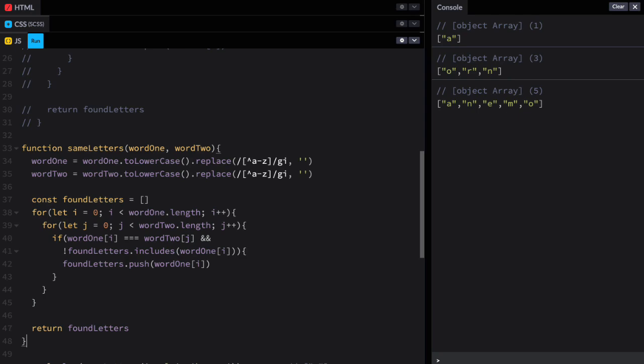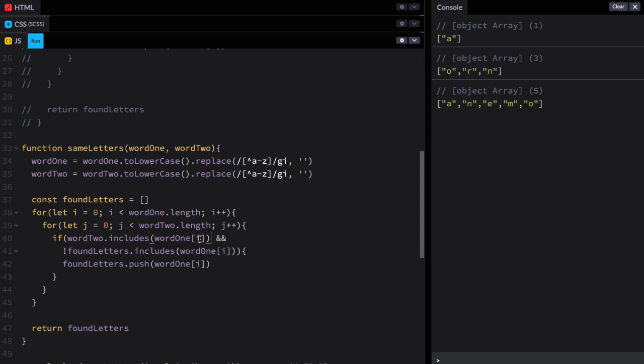So the next move would be to remove at least one of these loops, because looping twice doesn't feel very good to me, okay? We can do that by using includes. So right here, we go word2, move it right to the front, word2.includes(word1), wrap it up in parentheses, remove everything else, okay?